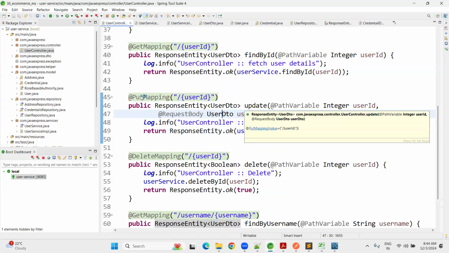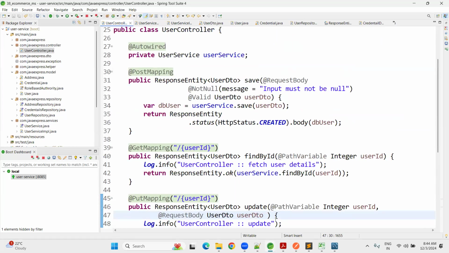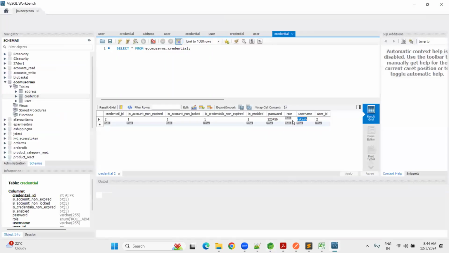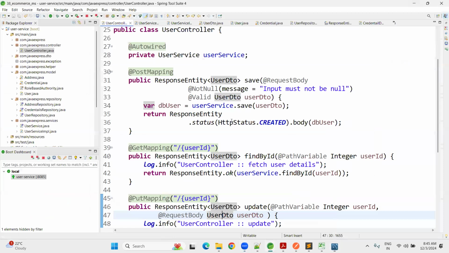Any volunteer? No one? Can you repeat the question? When creating a user, we are getting null values. Am I correct or not? See here, role is null. You need to solve this problem. Why is it null? You need to add a user role table or type, something like that. Yes. Try in your system and let me know tomorrow. Okay.